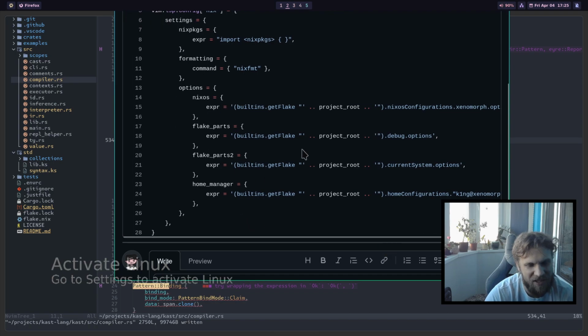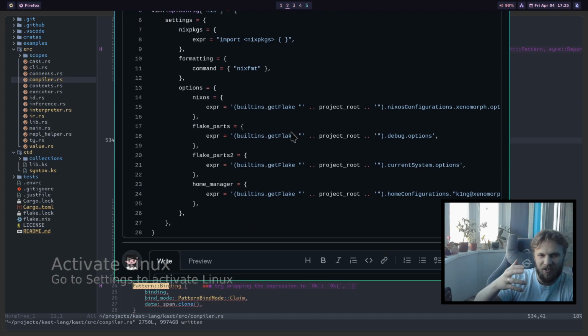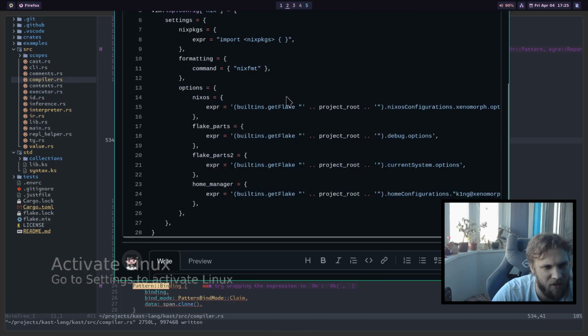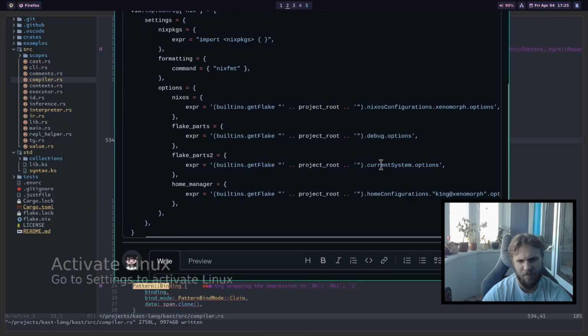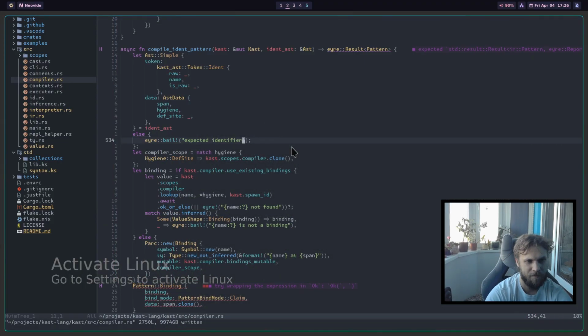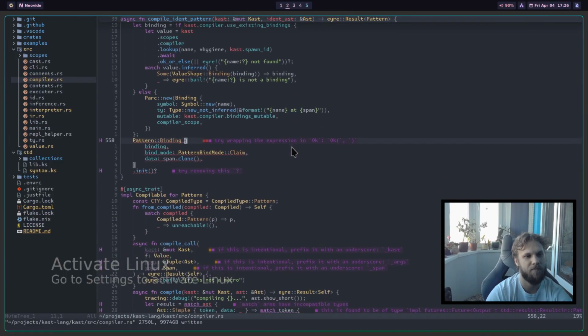But the problem is still I don't want it to have these options in all the files. This makes it in all the files, right? I mean, this is project root, right? What if the NixOS configuration is not in the project root? Is this going to crash the language server, or is it going to ignore it? Yeah. Anyway. So that works, and you have nice auto-completion. Good.